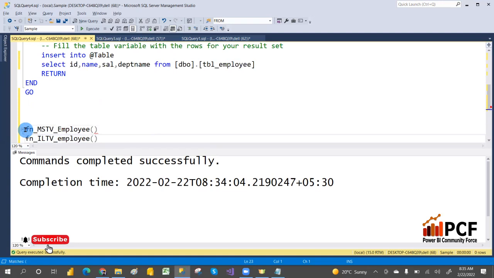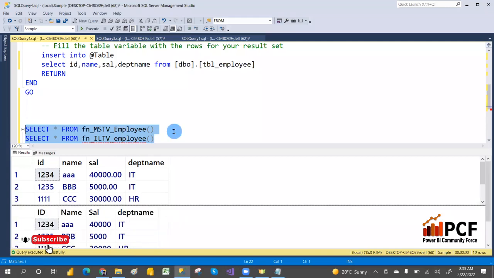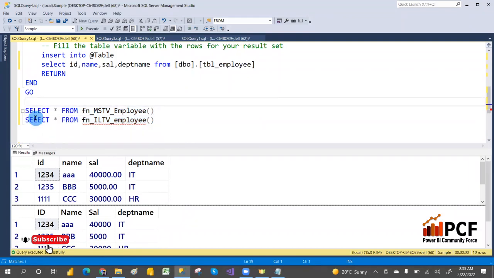You can write select star from and then execute it. Both are giving the same results. But if both give the same results, which one do I need to choose? I will tell you some of the syntactical differences.